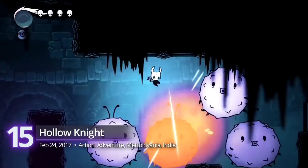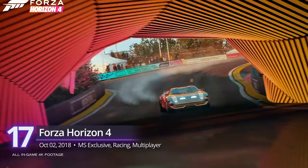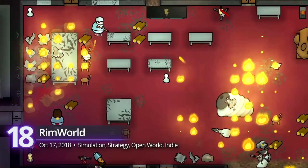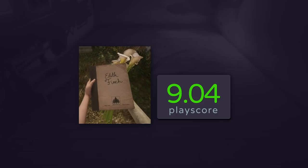Hollow Knight — an absolute must-play and not just because it goes on sale often. It can be quite challenging, so you really have to get good. It has a PlayScore of 9.07. Crusader Kings 3 — what makes this game special is simply that it focuses on the stories of the characters. Expand and improve your mighty kingdom. Forza Horizon 4 — the best PC racing game on whatoplay.com for good reason. Its content and open-world environments make it practically the perfect racer. RimWorld — a survival sim with a lot of personality and deadly quirks. The learning curve may be steep but it's oh so rewarding. Baba Is You — Hempuli Oy's reinvention of a puzzle is nothing short of creative. What Remains of Edith Finch — a hauntingly beautiful adventure. If someone tells you that games aren't art, make them play this one.